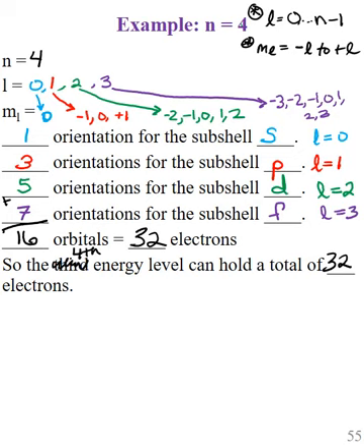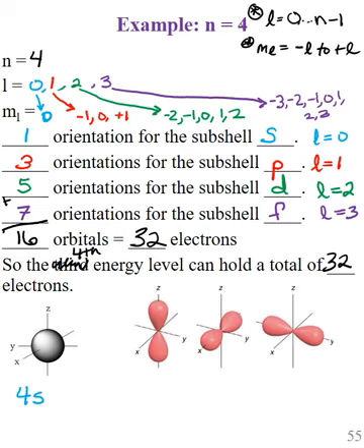Let's look at the subshells involved with n equals 4. The first one that we can have is our S. Because this is in our fourth shell now, we call this the 4s subshell. Okay, we also have our P subshell, but because we are in the fourth shell, we call this the 4p. Okay, now because I'm running out of room, let's look at the D and F on the next slide.